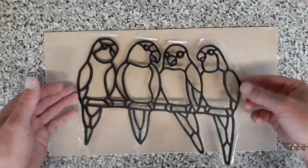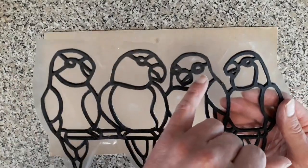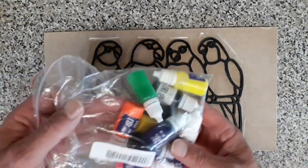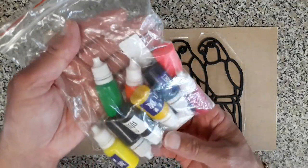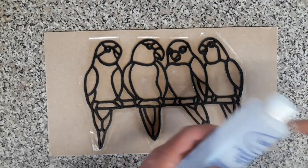Okay, it's the next day. It's all nicely set. Is it sealed? We'll soon find out when we start putting our resin inside. Okay, colours. I'm going to use as many as I can. I got these as a job lot, straight off eBay. They come as they are, little dyes. So I'm going to basically try and use every colour.